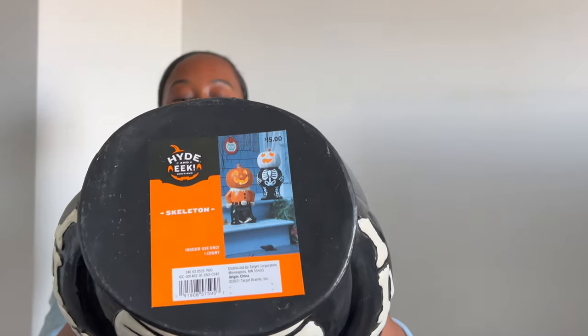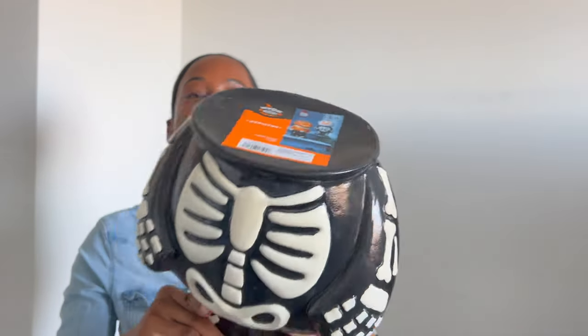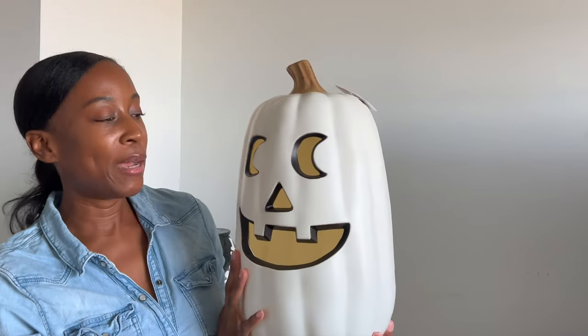Here is the photo on the top that gives you an idea of what it looks like if you put little pumpkins on the top. And then I also put one of the pumpkins in the store on top. We didn't pick up a pumpkin for this just yet because I'm still trying to decide what my color scheme layout is going to look like, but I wanted to get him. There's also a little jack-o'-lantern, but they didn't have it out just yet in the store. I'm just excited that they even had this. I believe they had maybe two or three, so got this. This was 15 bucks.